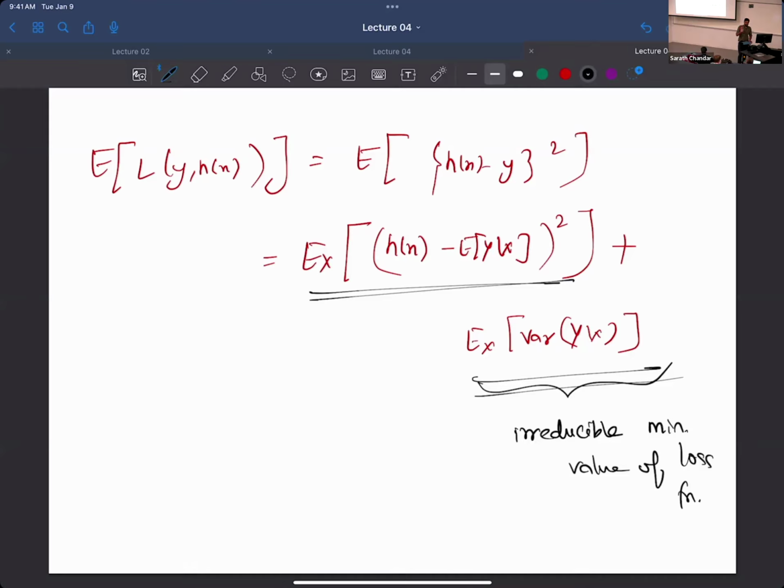That is the main message of the derivation. We derived this to show that the loss is decomposed into two things: one that is model specific, which we are going to decompose further, and where the h comes in. Whatever model you picked, it's going to have some error. But there is also a model independent part, which is the irreducible error. Is that clear? Any questions? Okay.